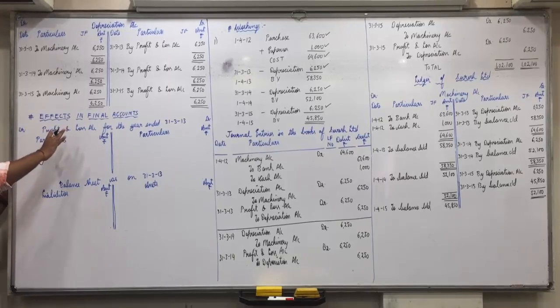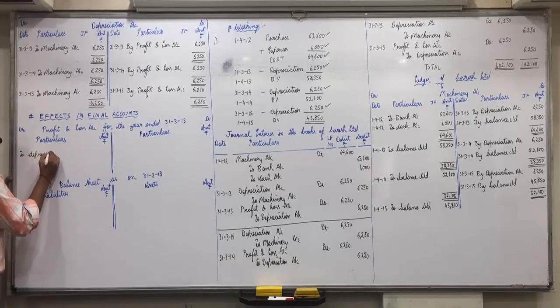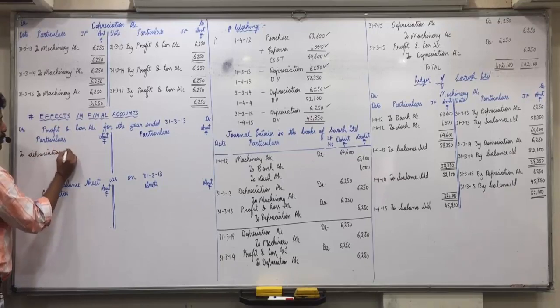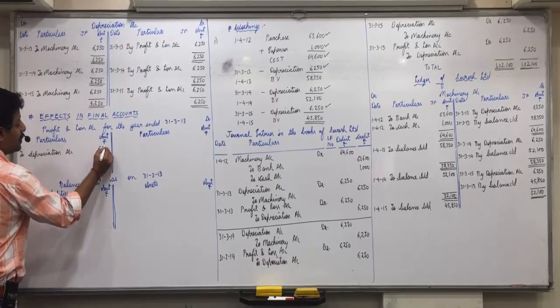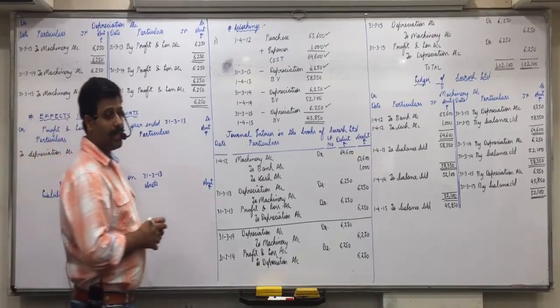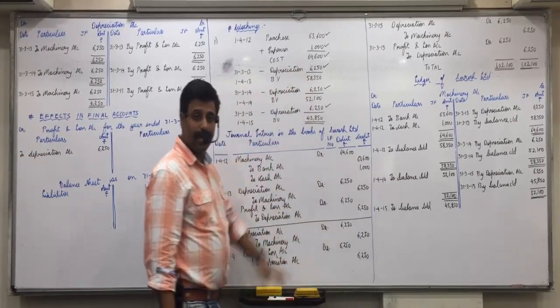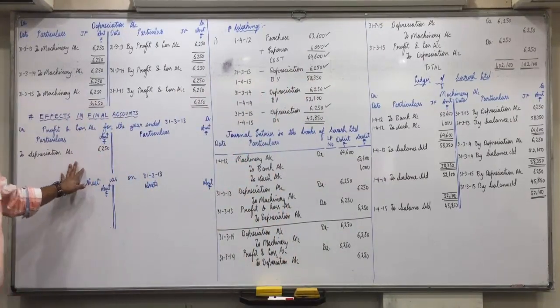Now, in the profit and loss account, we have studied in final accounts and we recollected it yesterday also. Silence. In the profit and loss account, on the debit side, we show depreciation. In the first year, the depreciation is 6250, and because it's the straight line method, every year it is the same. But in the first year it is 6250. So this effect will come in the profit and loss account. Understood that?